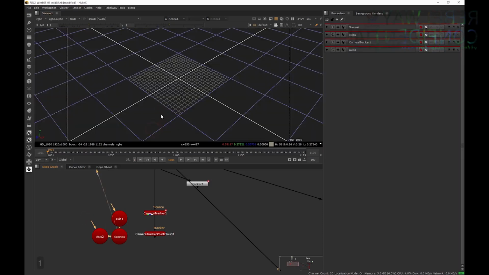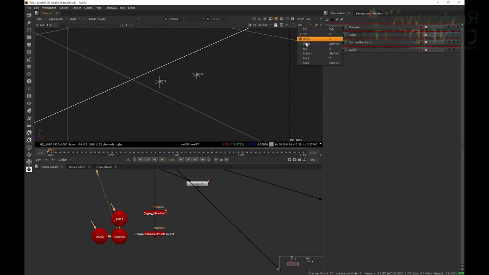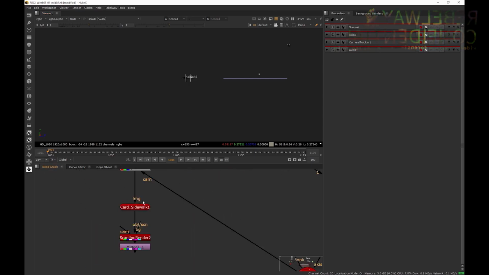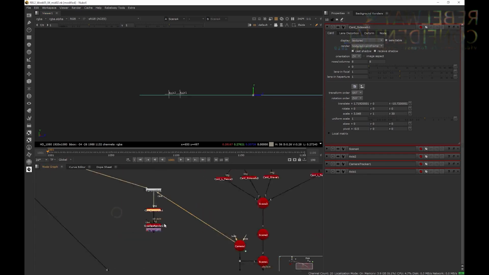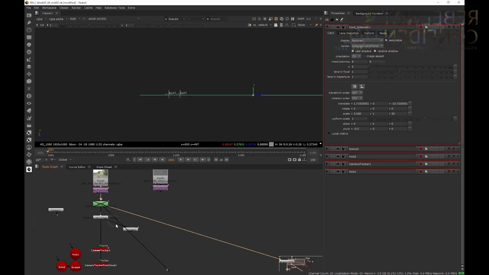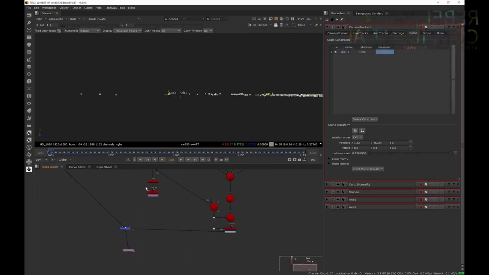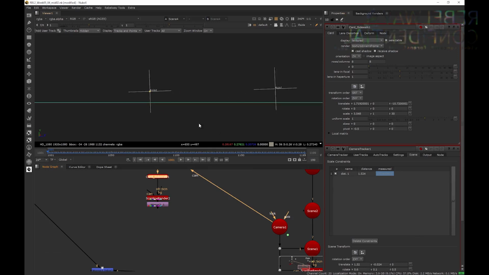So let's just take a look at this. And if we look at these guys, let's look from the left side. And we'll just hit F to find them. Let's see how they compare with our current ground plane. And we can see they're actually floating a little bit above. And I imagine that is why they're slipping a little bit. And so what we can do in here, let's go into our camera tracker and also shift click our card sidewalk. And let's update our camera's rotation.